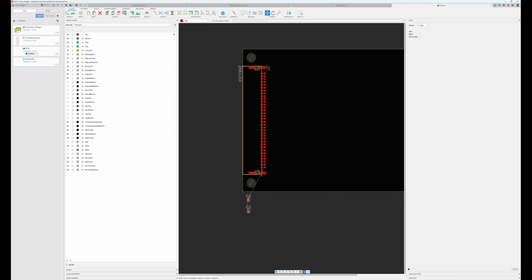So you want to hit move and you click your part, and if you want to rotate it, you right click. So I want this one like this. And if it doesn't line up 90 degrees straight like you want it, hold down the ALT button and you can do a finer movement.